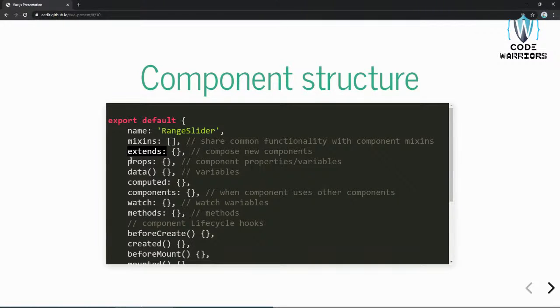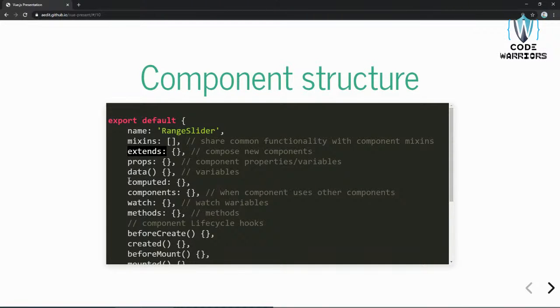Props. When data is passed from one component to another component, there are different types of ways in which a component passes data to another component. With props, when a parent component passes some data to the child component, that's how we pass data through props. Now, data is a property of that very component, the data of its own component.